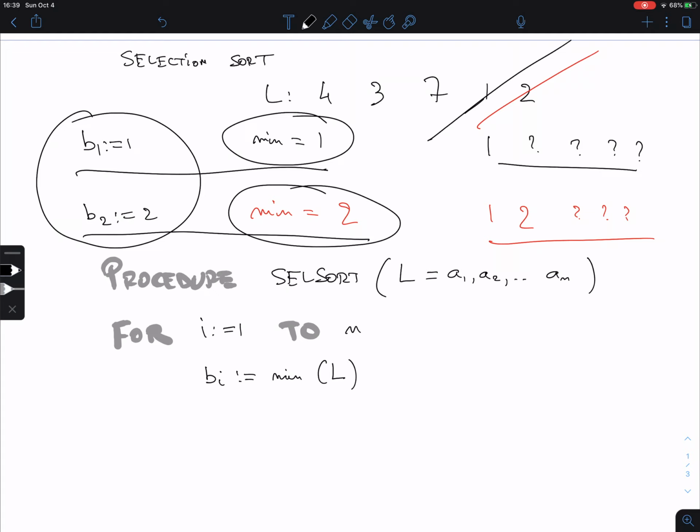Now you will say, hey, whoa, Professor, don't you have to implement that? Yes, I kind of should, but I also assume that it is a procedure that I already know. After all, the very first example that we did in the lecture, and in the textbook, was finding the maximal element. Well, finding the minimal element is similar. So you use the procedure that was called max there, you adjust it and make it the procedure min, and you call it.